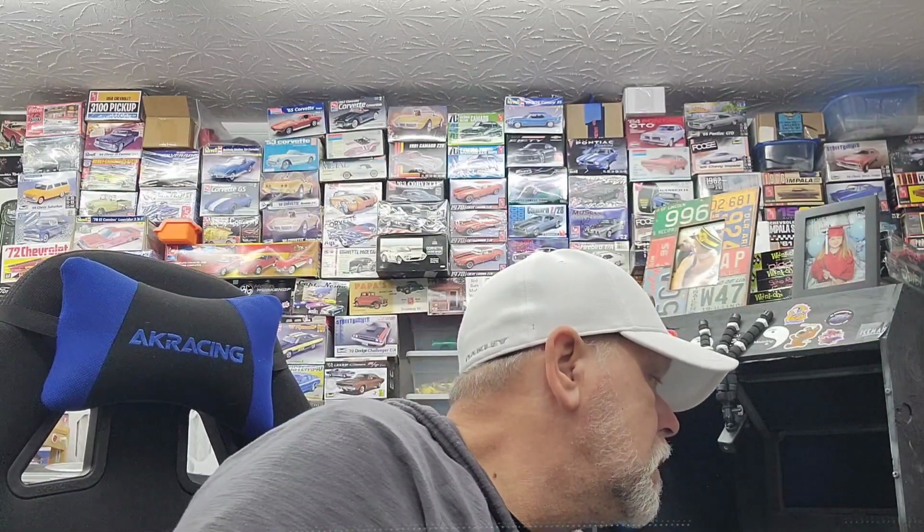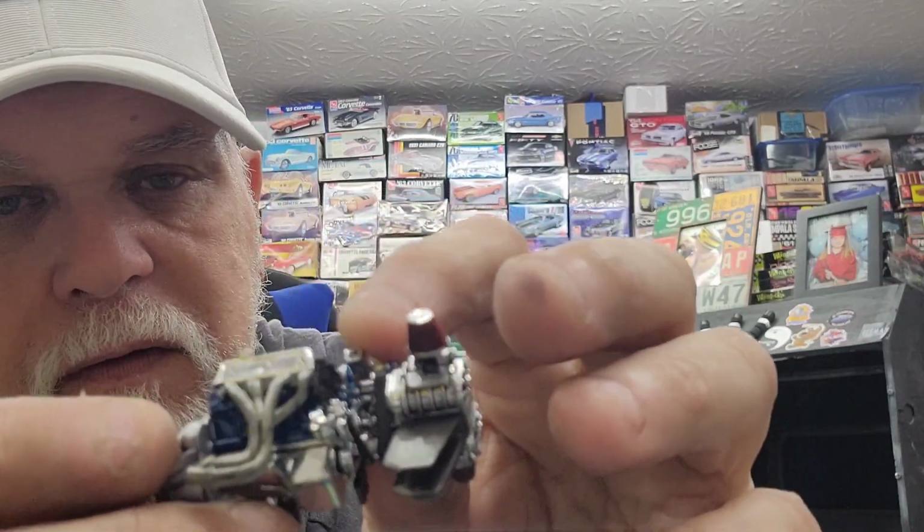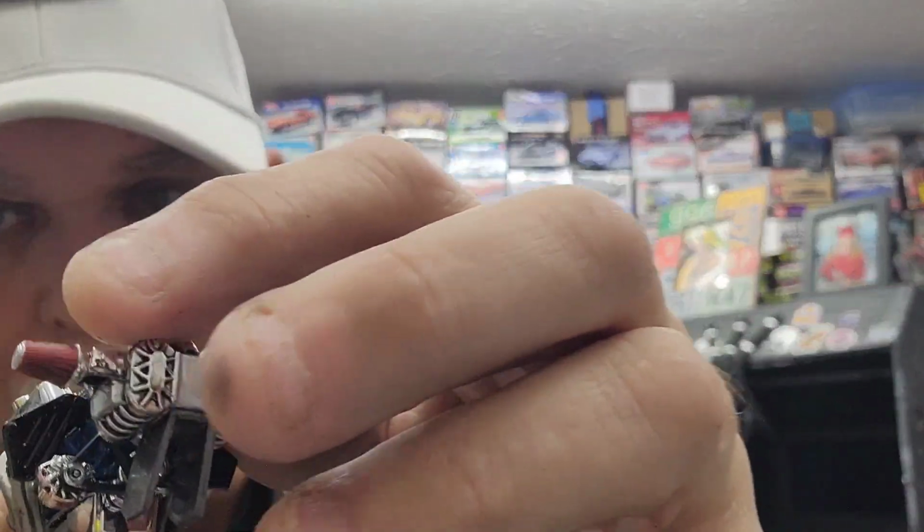I do have the engine somewhat done. I've got a lot of my holes drilled for where wiring and the return hoses will go for the catch can, blow-off valve. We got drilled out for a line for that. I've got to build my linkage up down here, so we'll have that detail in there. Alternator's drilled for wires for that. Electric fans are drilled for the wires for that, and that's going to be pretty much it underneath the hood.